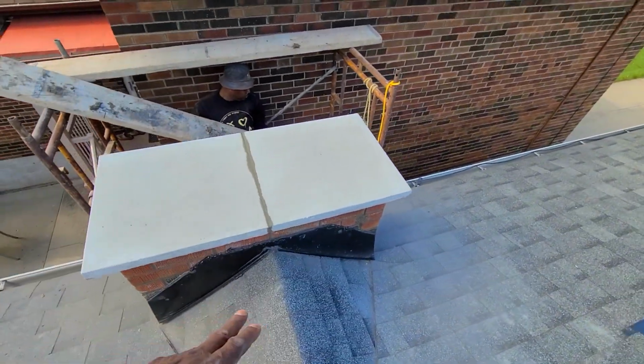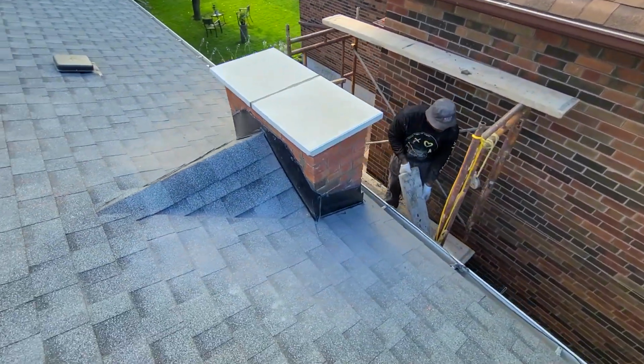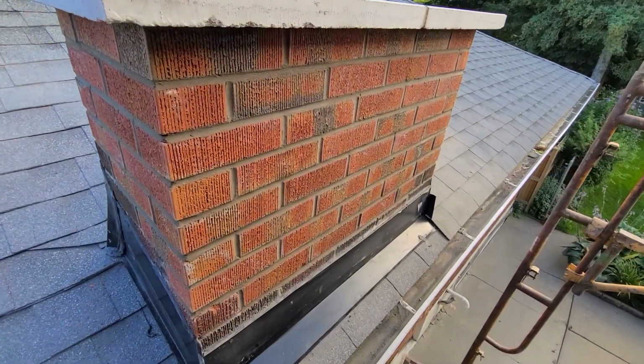So guys, before it was a high, full chimney like that one over there. So just bring it down, lay around 10 courses and cap it off. They're not using it. So that's basically how it is.